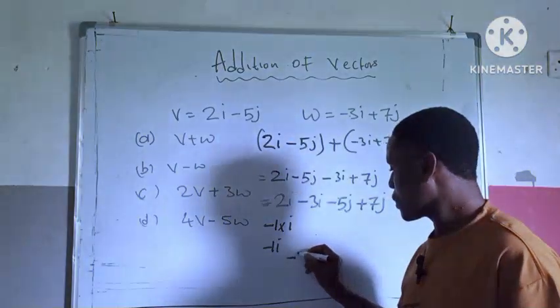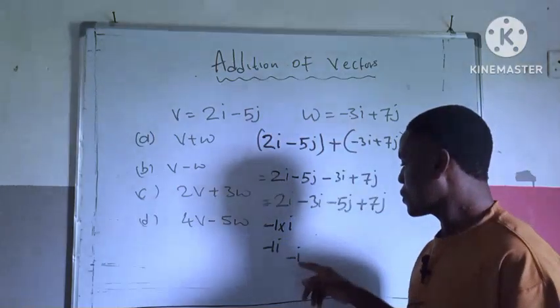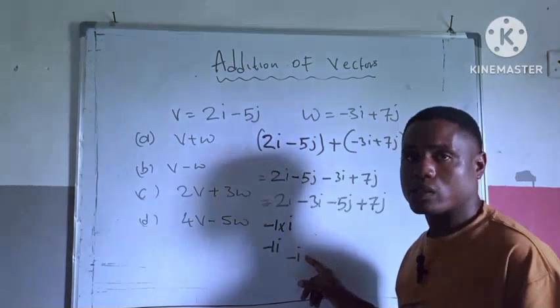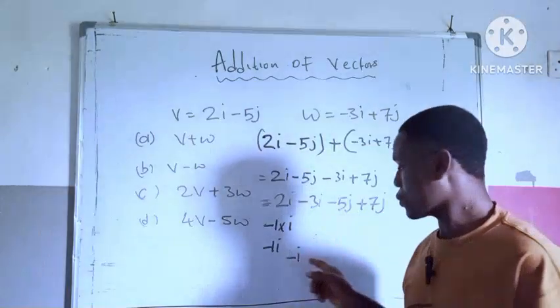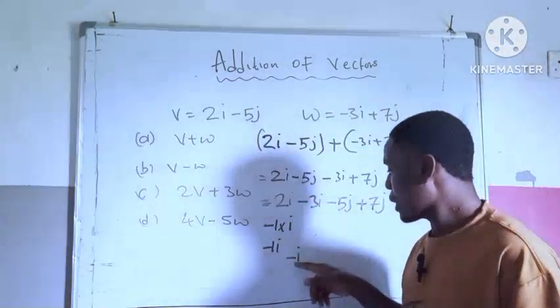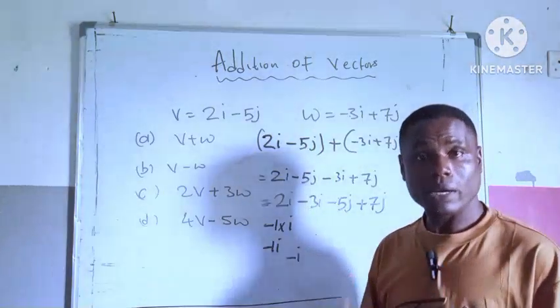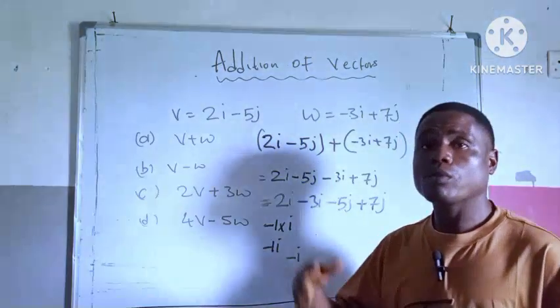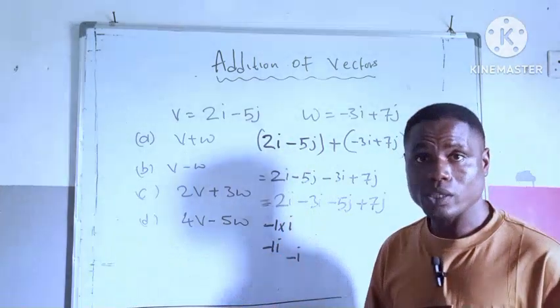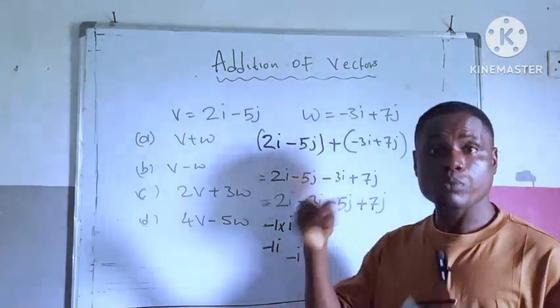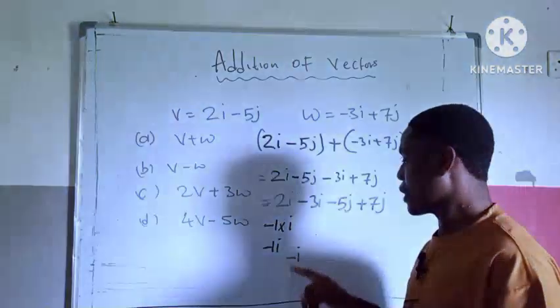If we have minus i, note that there is 1 attached to this i. There is 1 attached to this i, getting it? Because 1 times minus i will still give you minus i. It's from 2 upward that you can write, from 2, 3, 4 upward. Then you can attach that particular number.